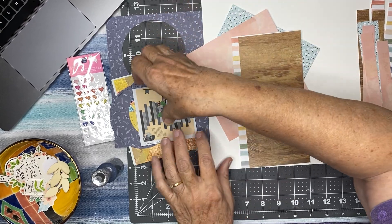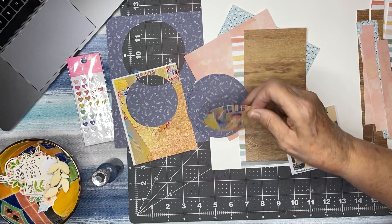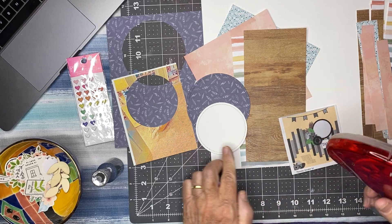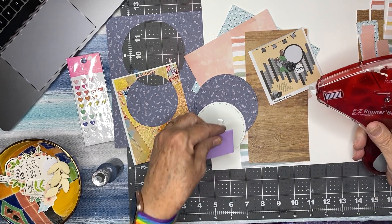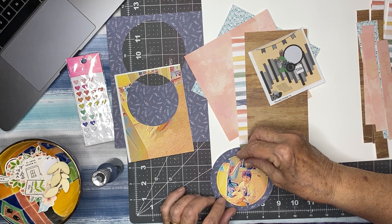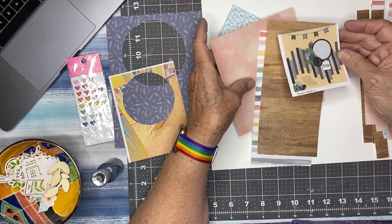I have fussy cut a butterfly in that color and I'm also matting my photo on that color. I've cut the photo round and then cut a bigger circle in that — that's maybe the only thing I'm going to put on foam today. I think there's enough texture with all of these strips going across the page. That's a sign I might be running out of tape, but we'll deal with that. Okay, so that's my photo.